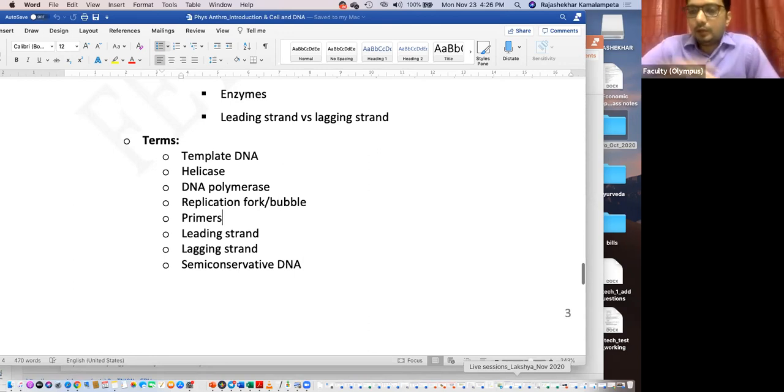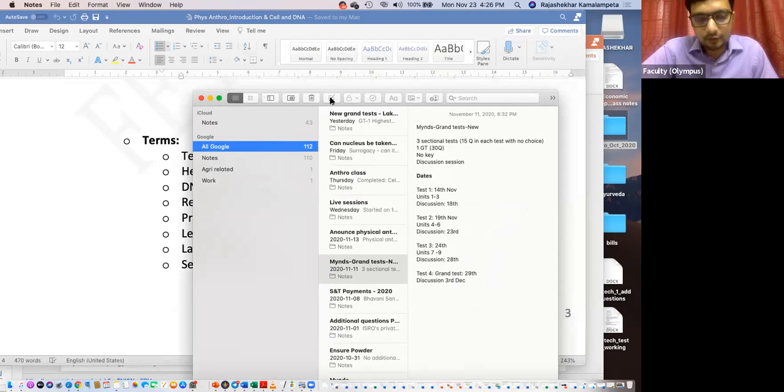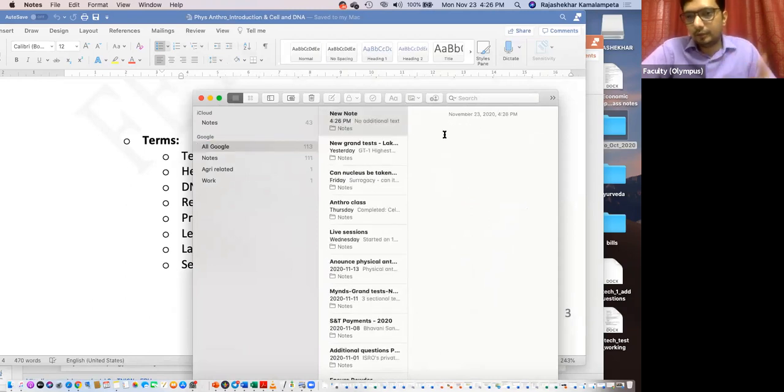But still, what type of function does the DNA polymerase change here? There are two possibilities. You can argue otherwise. You can say in the lagging strand, DNA polymerase is more meticulous because it gets to do just bits and parts of the work, whereas in the leading strand it has to continuously do the job and may make more mistakes. I don't know. Actually, I have to check whether there are more errors, which I've not thought about. Okay, I don't know the answer to it. I may have to figure this out. So let me make a note of that.